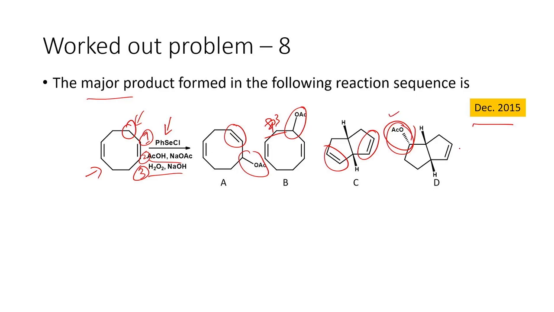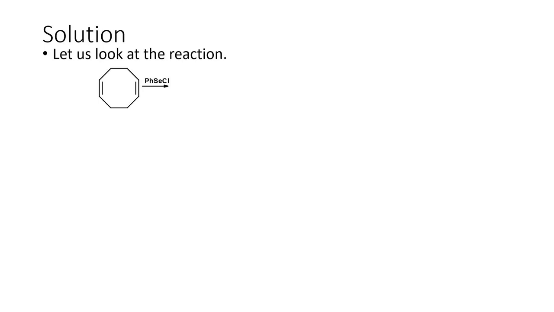So, probably this is the acceptable one, because if we count the number of carbon atoms, we have 8, and in this pentalene system, this is not the IUPAC nomenclature, only simply to count the number of carbons, we are counting 1, 2, 3, 4, 5, 6, 7, 8. So, 8 carbons are present in the starting material, 8 carbons are present in the final product. There is no loss or gain in the ring system, but of course there is an acetate unit that is added, that is separate, but there is no gain or loss of carbon atoms in the ring system. Let us look at how the reaction actually proceeds.